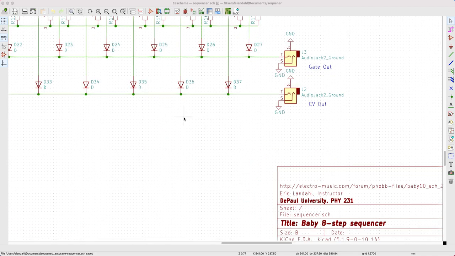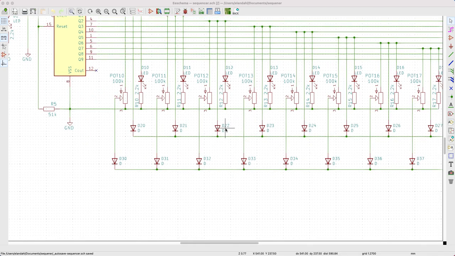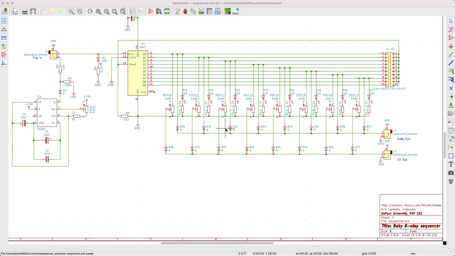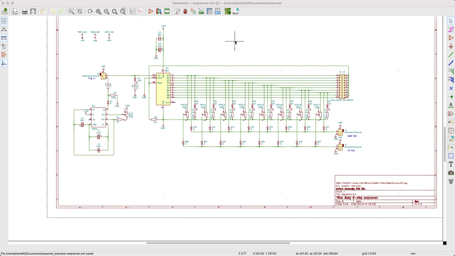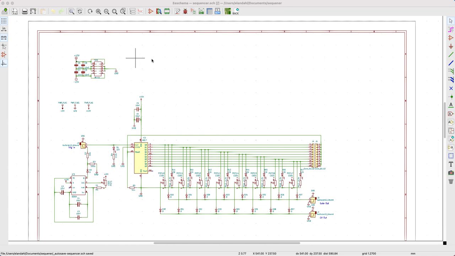So the cursor, again in KiCad, zooms to wherever it's centered. It's pretty convenient. So I zoom out here, and we can see the entire schematic. Notice there are some parts to it. There's one part up here which handles the power that comes in on the same sort of connector as the VCO. There are some flags here which explain what the different power symbols are and where they're connected.